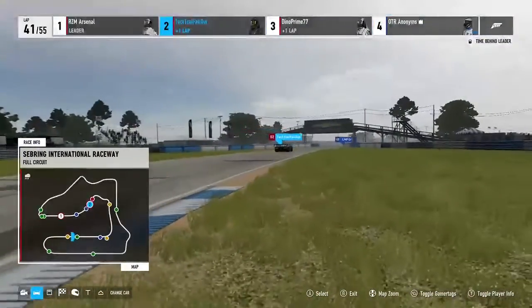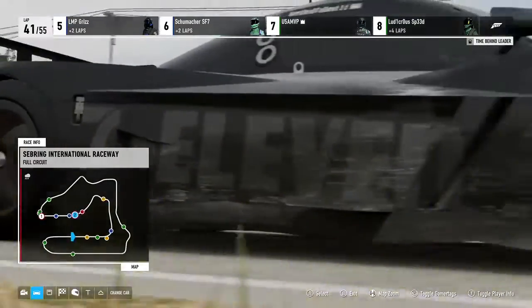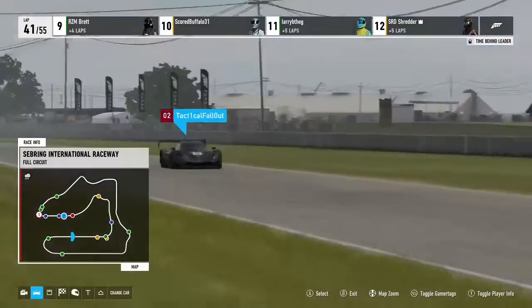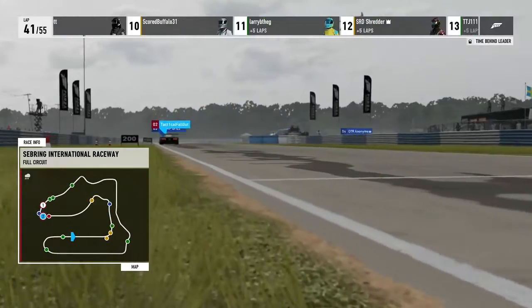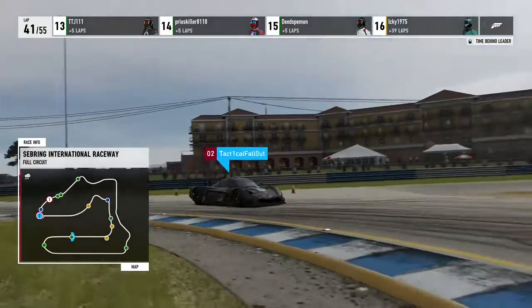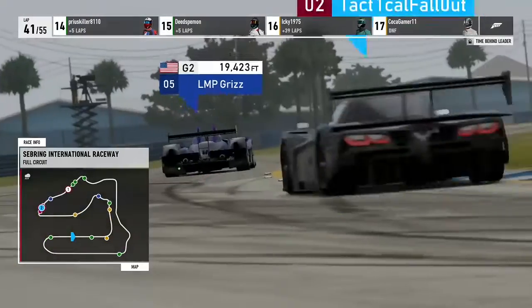Tactical Fallout has actually gotten ahead of Dino, as Dino actually lost time on his out lap. Did someone just lag out? Someone might have lagged out. We're waiting to see what the word is. No one's lagged out. That was weird. Okay.